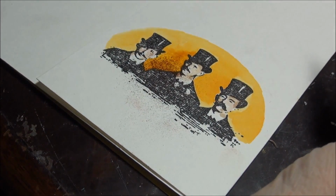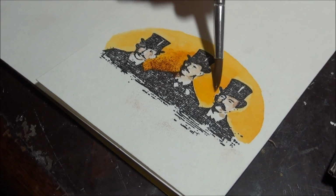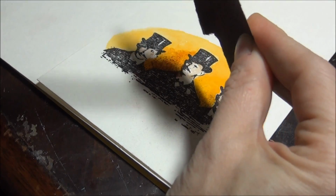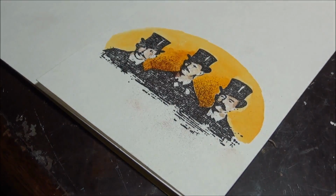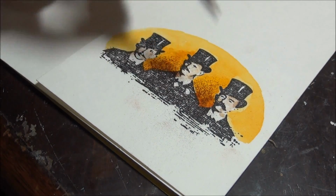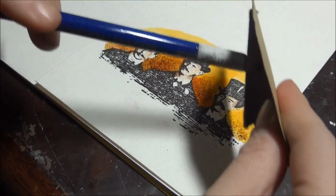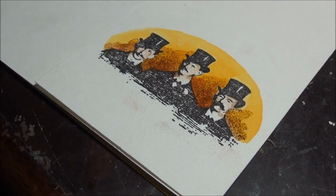I really love the control of using the wet brush with this technique. If you're working over watercolor or another medium that's water-based, you'll want to make sure that it's completely dry before you add more water to it. Otherwise your color may move or you may end up with water spots that you didn't want. I love how easy it is to activate that color, and notice I'm not brushing the color at all because I don't want to lose that grainy texture. I'm just barely touching the tip of my brush into the water there, and it's just making that color come alive.